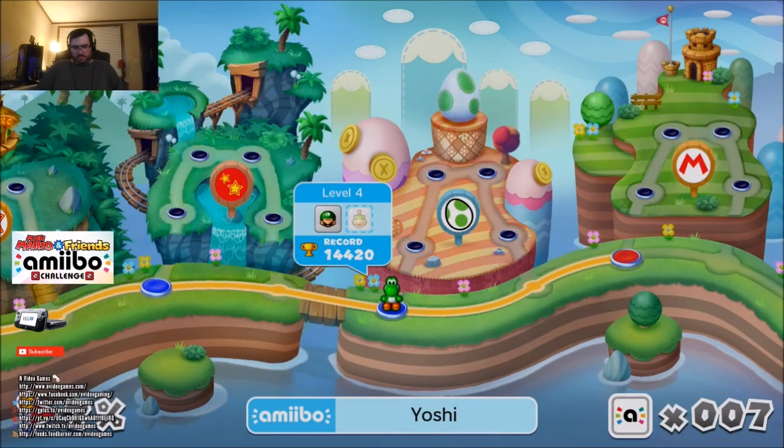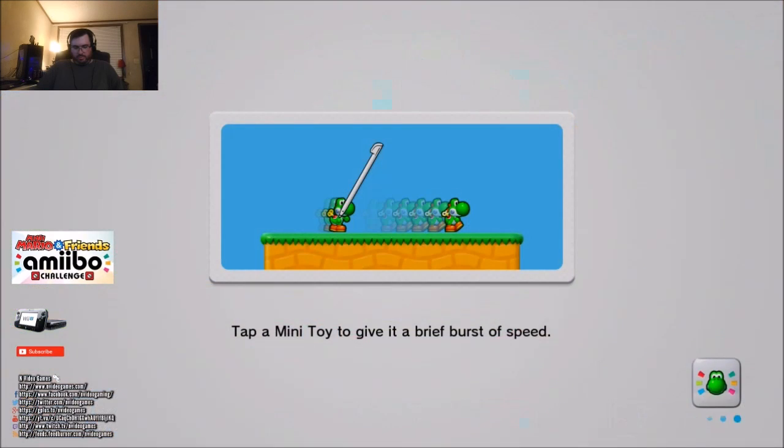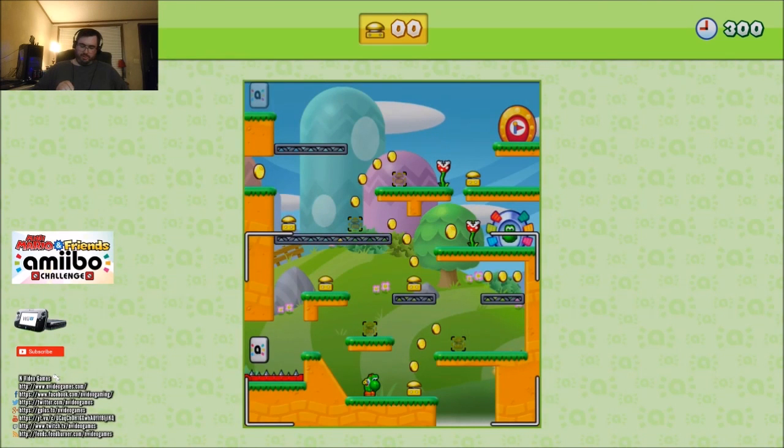Alright, so unlock the Yoshi levels. Oh wait, no we don't. We haven't done that yet. I'm sorry. My fault. We're going to do that momentarily here. That's what we're trying to do now.